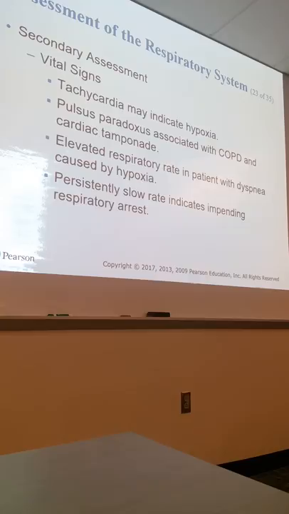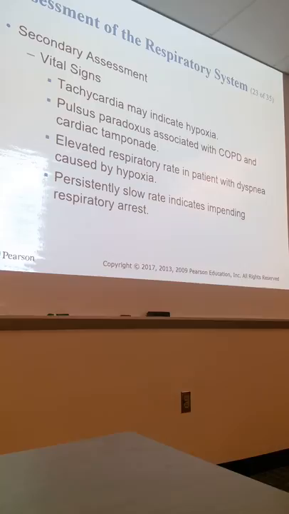All right, elevated respiratory rate, a persistent slow rate. I don't know if they're talking about the heart or the lungs, but either one would be ominous. If you have bradycardia in the face of hypoxia, things are going very badly, because the body does not compensate for hypoxia with bradycardia except as a preterminal event. And in infants and kids, that's ominous. When you're looking at the prenatal decelerations, if they get bradycardic during a contraction and it stays, that's called a deceleration, and that'll get you a C-section in a hurry. So the body doesn't usually get bradycardic under stress, any stress.